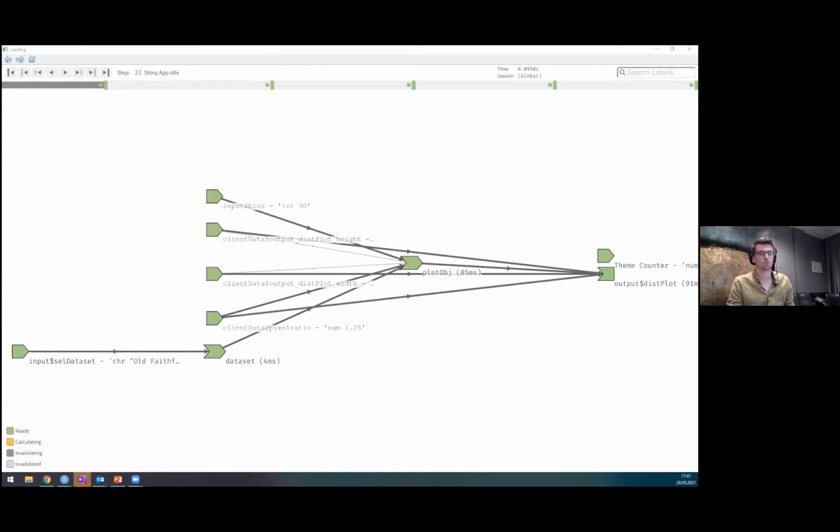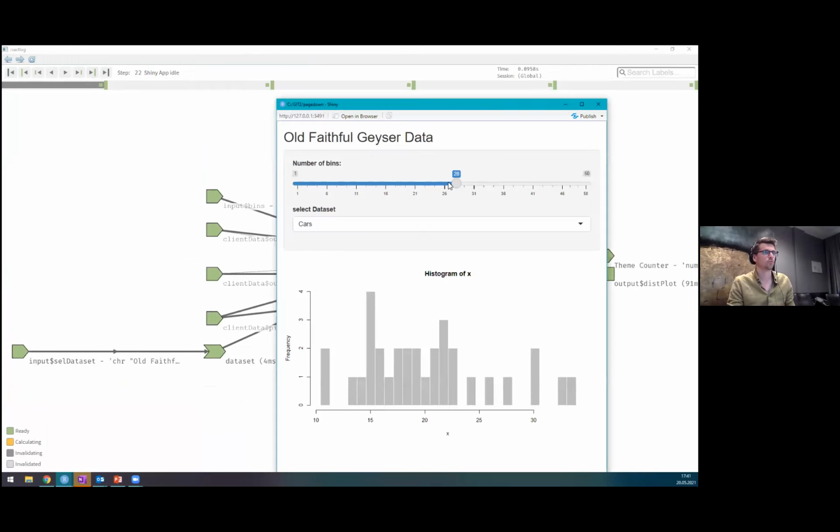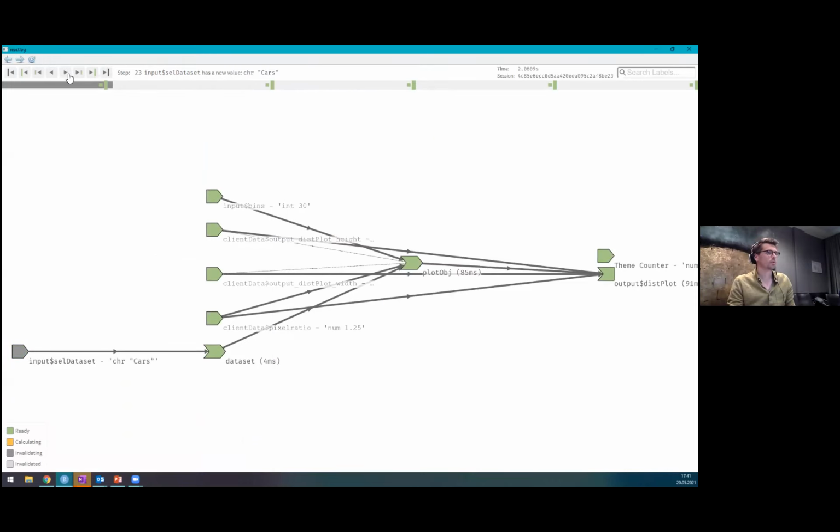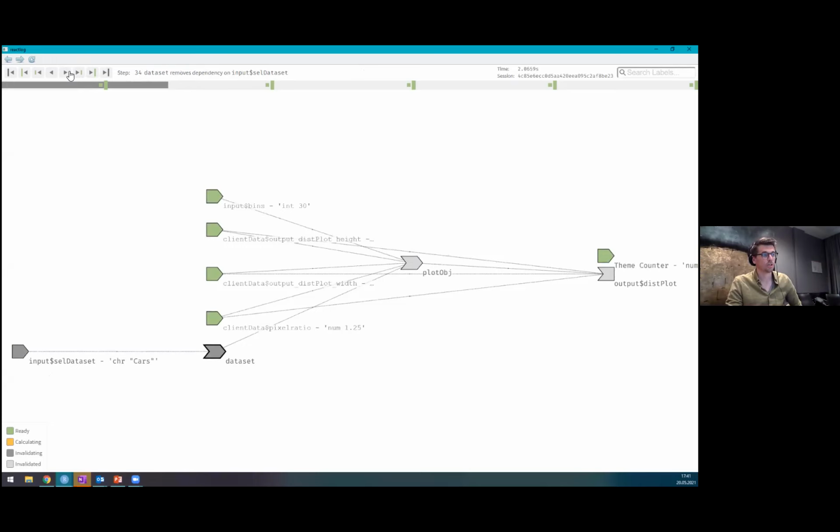So when you affect this one, behind the scenes it changes the dataset, and then it affects in the end the output, which is the plot. If you want to know what happened when, you see that someone changed the select dataset, then this is invalidated, and then you can see how this affects your app. And then you can follow each step Shiny was running behind the scenes.